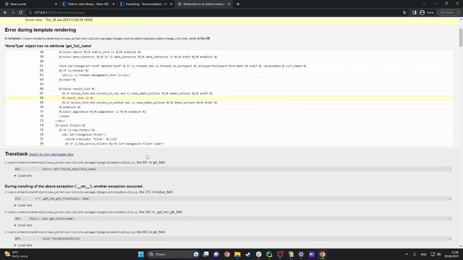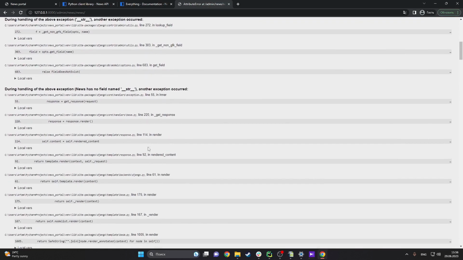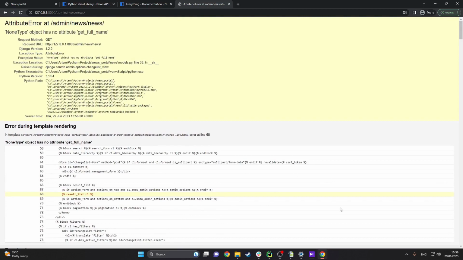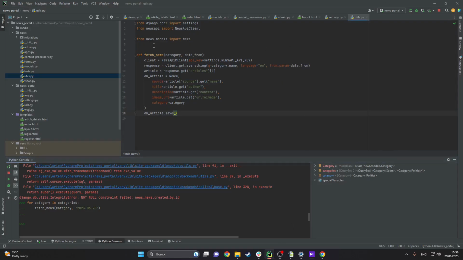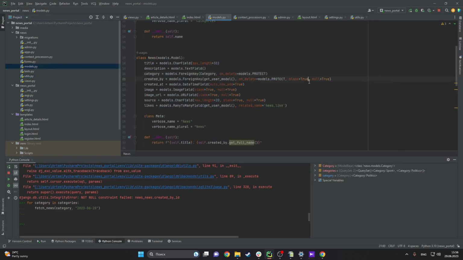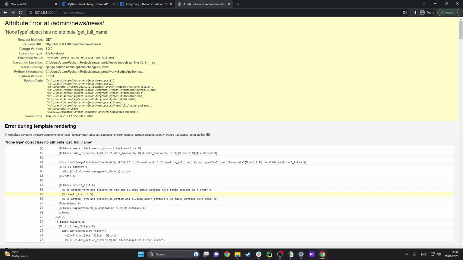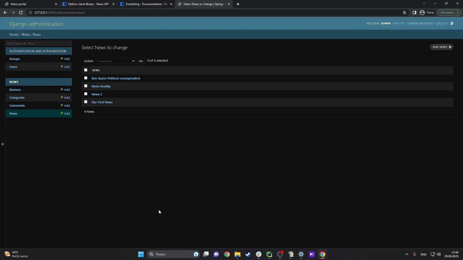Okay, we need to fix it too. We should go to our models and we can remove this, and update the page, and it will work.